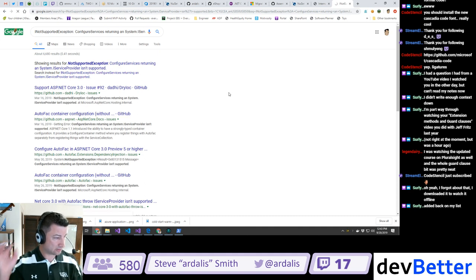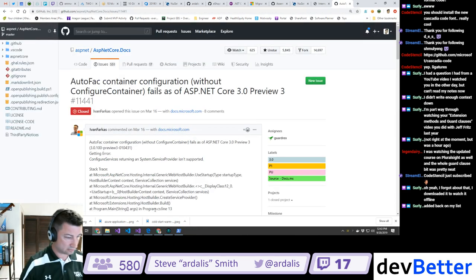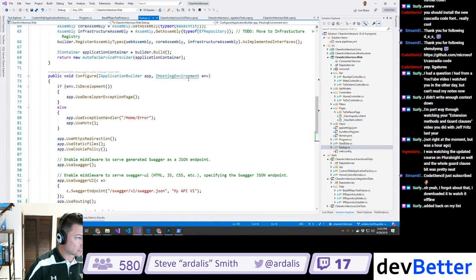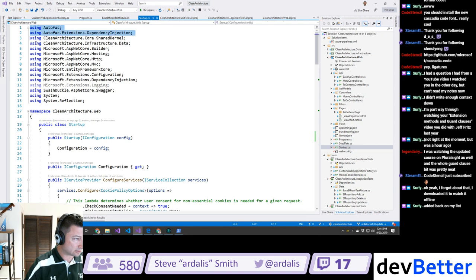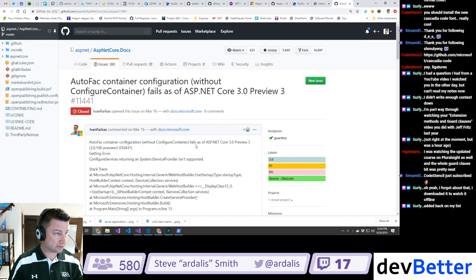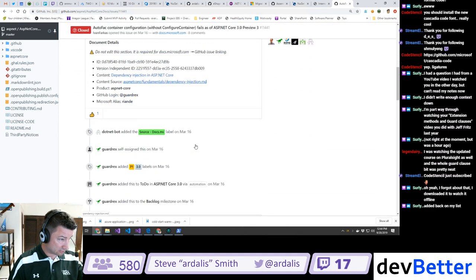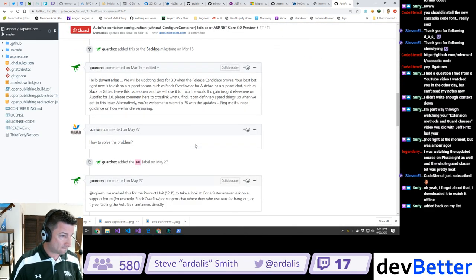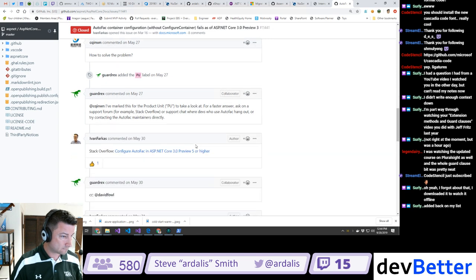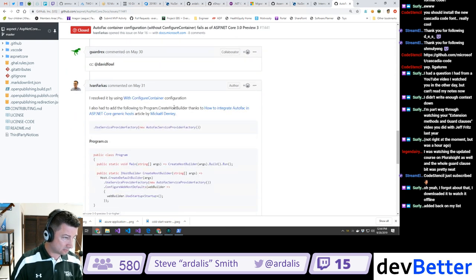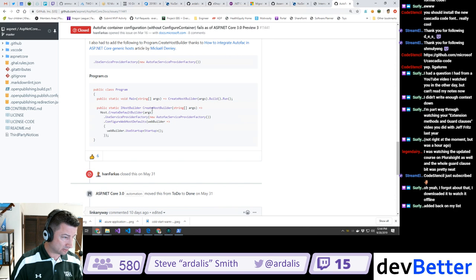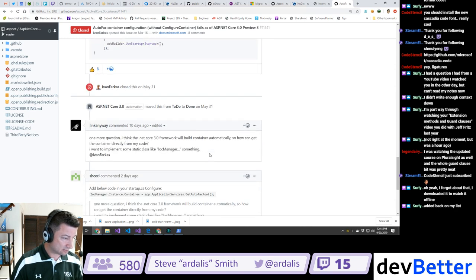Okay, so let's... Autofac is what I'm using, I think. Pretty sure. Build my provider. New container builder from Autofac. Alright. So Autofac. How do I do that now? Configure Autofac in this. Right, okay, so it is moved up into the host builder. That makes sense. So it's not going to be in startup anymore.